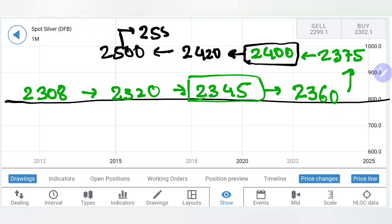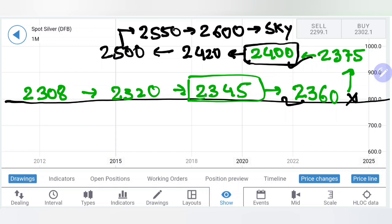After that 25.50, and then 26. If it stays above 26, sky is the limit. We are looking forward to 28 and 30. The faster the drop, the faster the rise. Yes, it has erased most of the gains. It can bounce back with equal power on the upside. Be careful, be watchful. As and when it stays beyond the 2360-50 zone, and then 24, certainly you can say that bulls are going to take over about $24 levels.